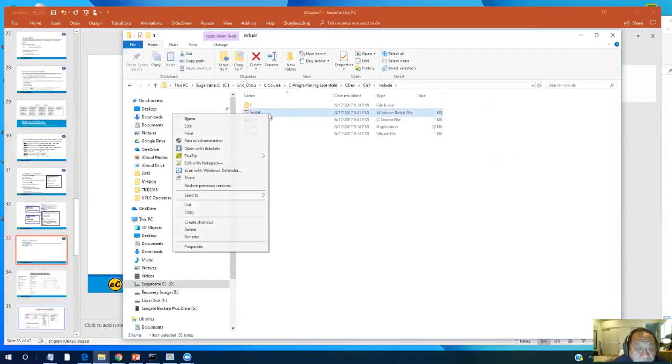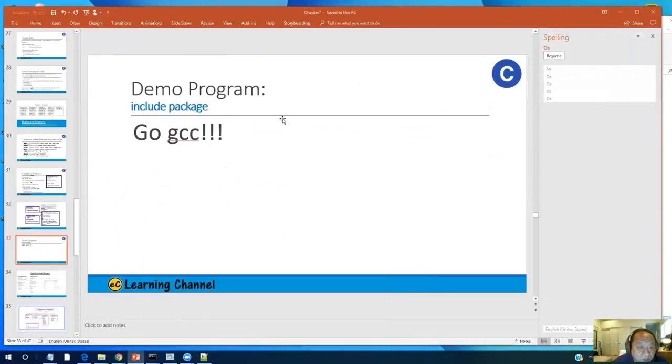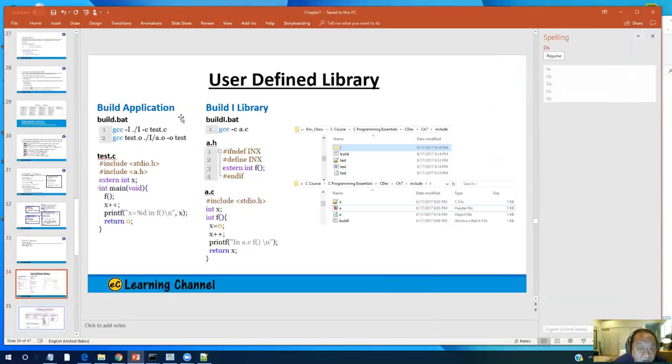And then in my build function, I have this -i/i, whatever it is, right? And whatever is O function. That's the way you include things from using the compiler. So here is a user defined library. I can actually put my A function into that I library. So I itself is a library. So I have a -i and then this and this. You will call from the library.